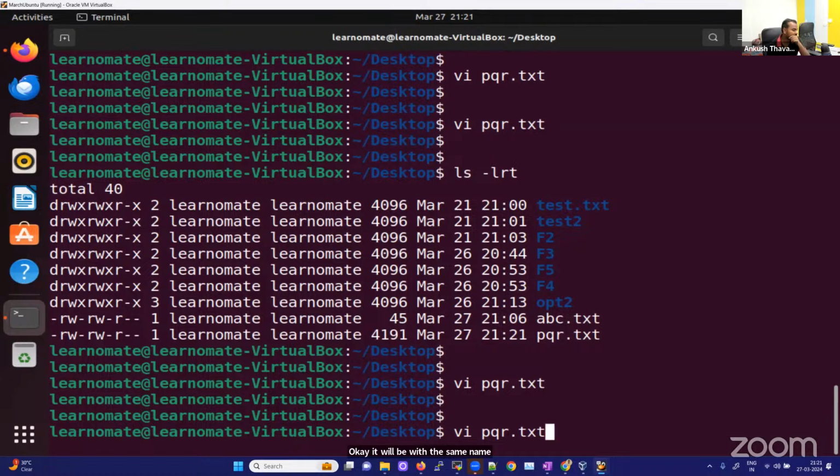Normally, with save as, let's say you have a file and you do not have access to that file. If you use the save as option, you can create a file with the same name. I'll show you in tomorrow's class, when we see the permissions, I'll show you when we can use save as. Just wait for tomorrow's class.